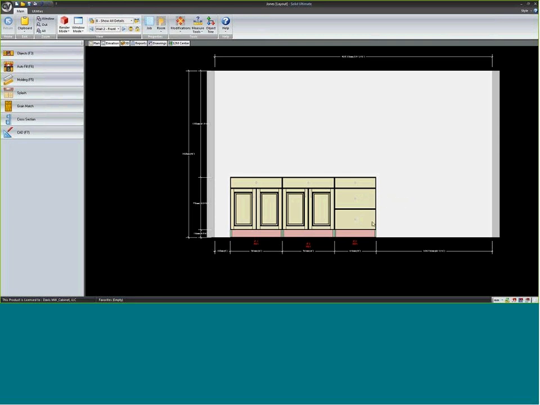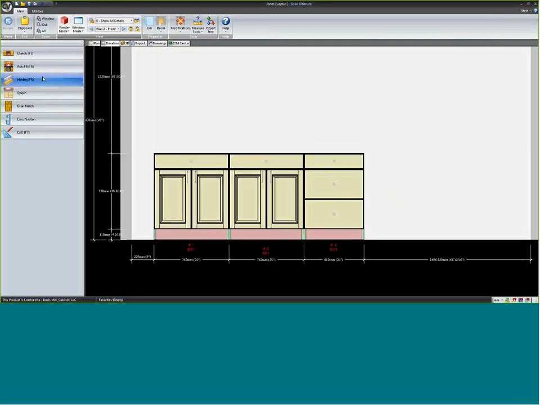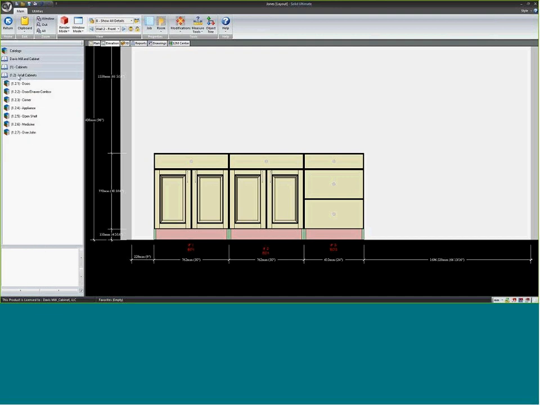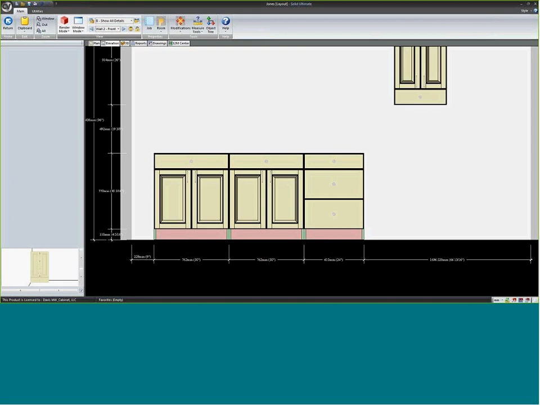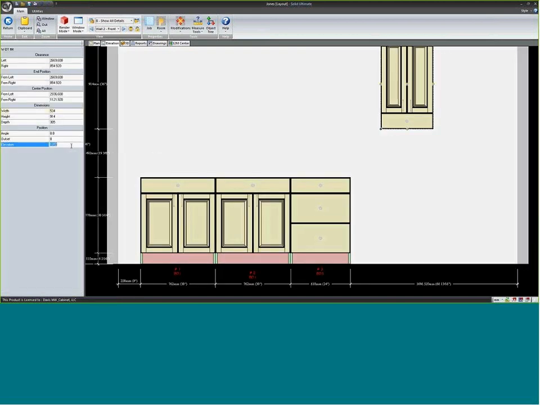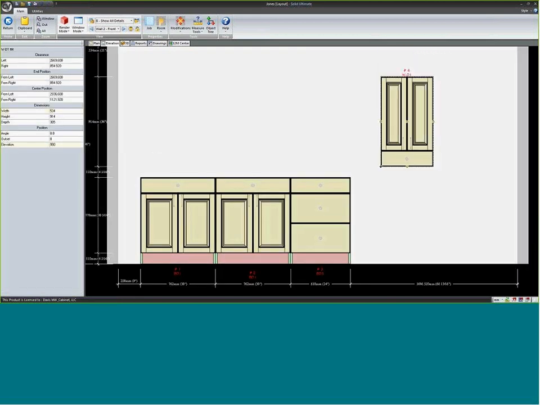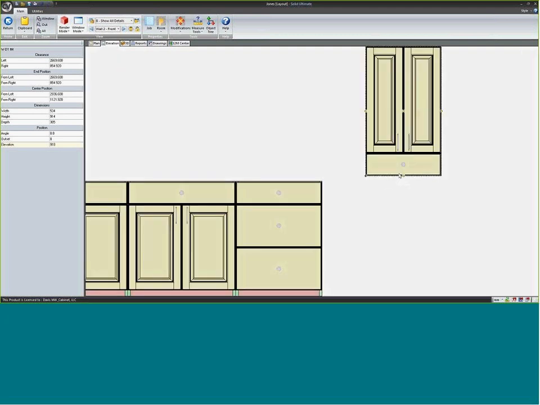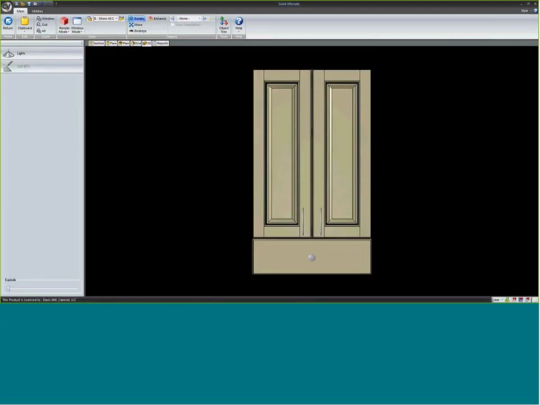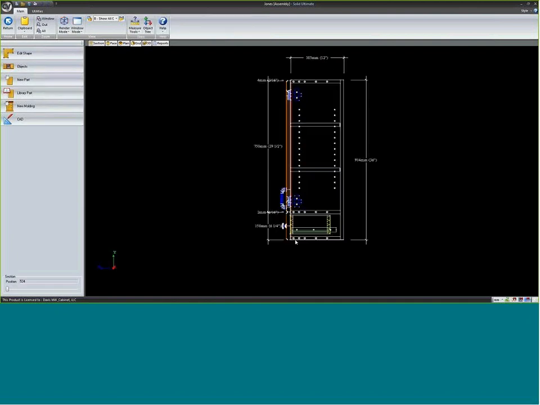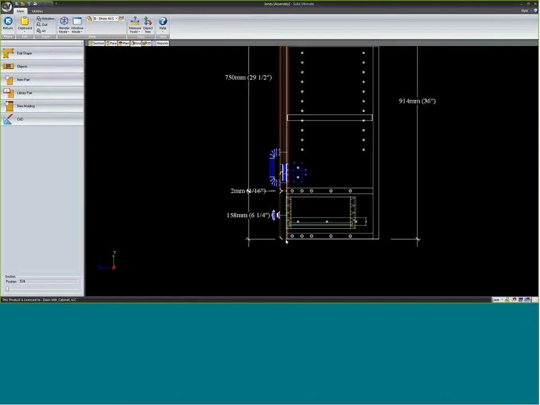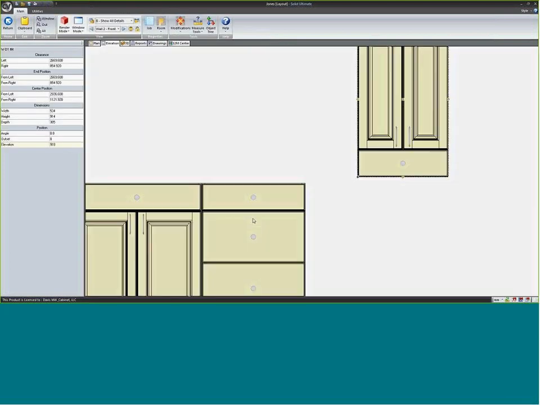This drawer front extending off to the side is kind of silly, but another use for it is on some of our wall cabinets. Let me go to a door drawer combo cabinet. You may have a cabinet like this that is sitting down on your countertop, so it sits right on the countertop. If that's the case, our drawers and doors, the default, if I go to a side view, you can see where our reveals are. The default is flush at the bottom. There's no reveal down there. If that's sitting on a countertop, that drawer front's going to drag.